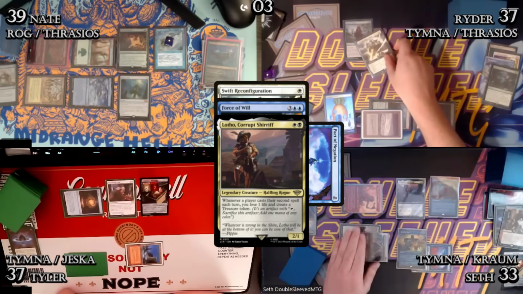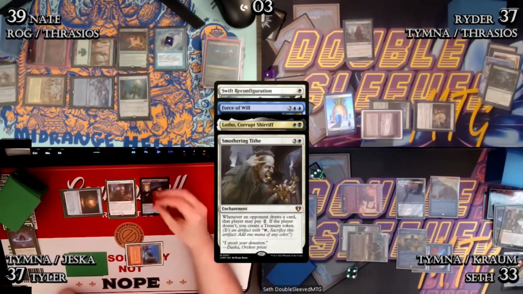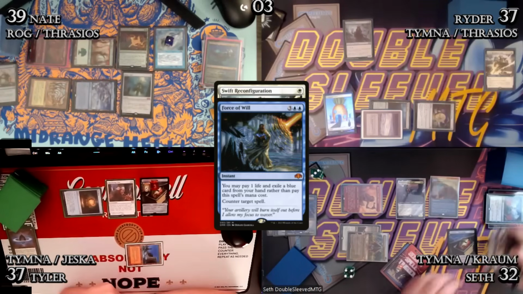I have a Lotho trigger on myself. I also have a Fish trigger on the Force Cast. I will draw. You can make a treasure. Yay. I'm making my treasure. All right. I guess I'm not allowed to win. All right, that's going to be my turn.